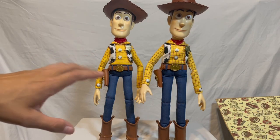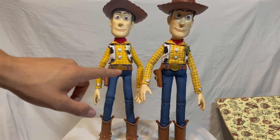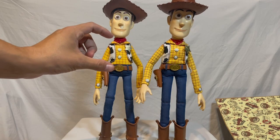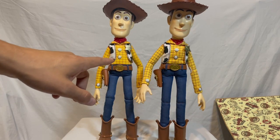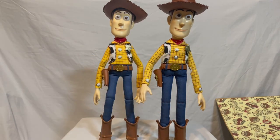Now, right here, you can already see the difference, at least the keen eye can. Totally different here. Totally different. Much better torso. Much better torso. And these are just stock. Nothing's been customized here. And definitely nothing's been customized here.